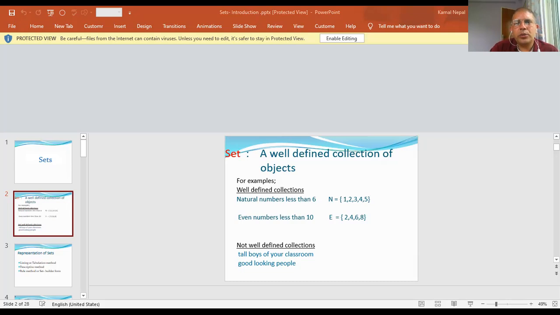Similarly, I want to give the concept of the cardinal number. You can take a rectangle, and inside the rectangle is the universal set U, then you can write n of U. You have two sets P and Q. The common part of both sets is your intersection, so n of P intersection Q.